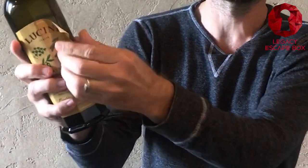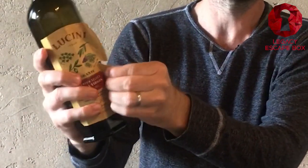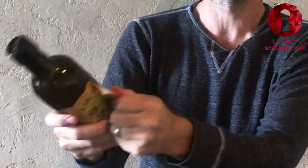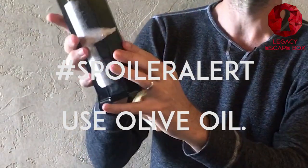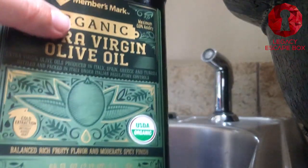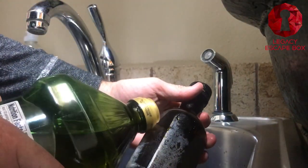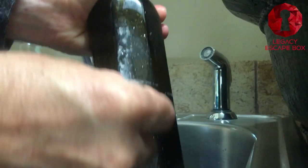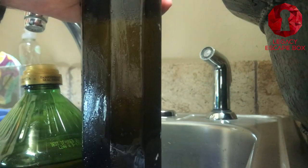To get started with your message in a bottle, you'll begin by peeling off the outer layer. Inevitably you'll have some residue from the sticker label that remains on the bottle. To get this off, you'll use olive oil. The absolute best way to get this sticky residue off of any bottle is to use olive oil. Pour a little bit on, scrub it off and you will be left with a bright and shiny new bottle, perfect for your message in a bottle.